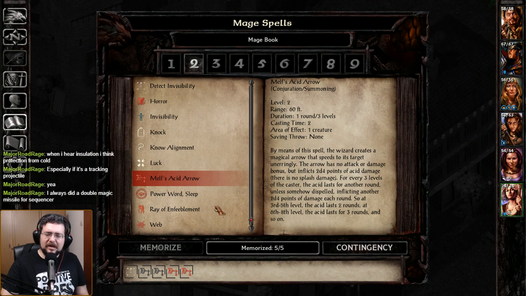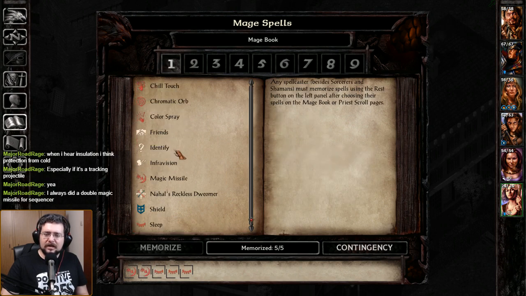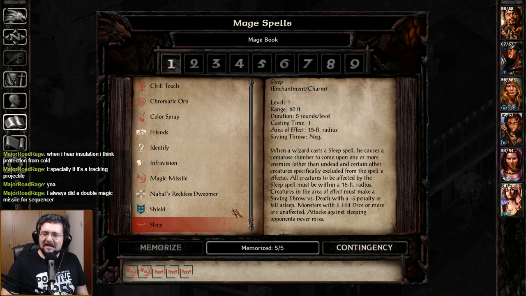Yeah, I think actually Magic Missile might be better. Or I could maybe sacrifice a slot of each and put in Horror and Sleep, to catch as many of those as possible. But then again, these aren't particularly good at connecting with higher level enemies, which is what we're going to be doing at the moment. Monsters with 5 hit dice or more are unaffected.